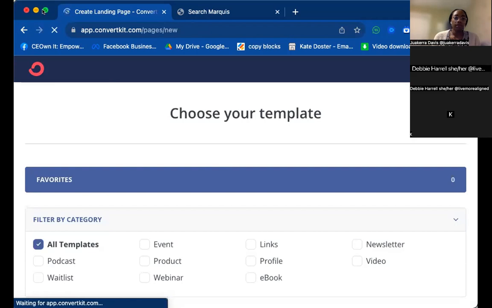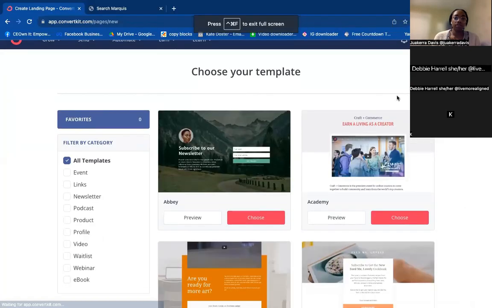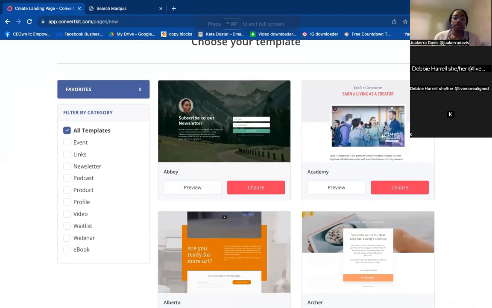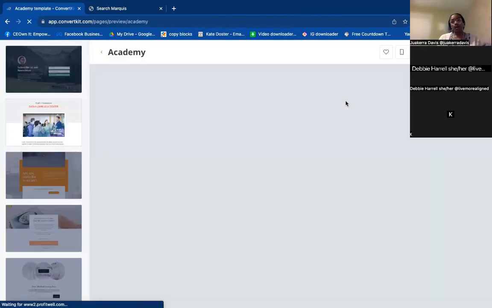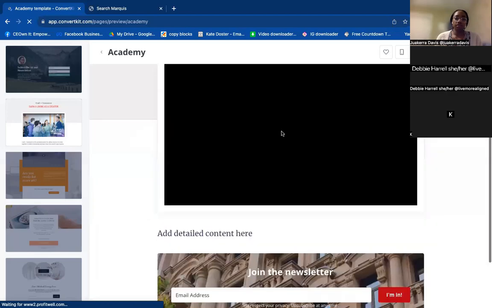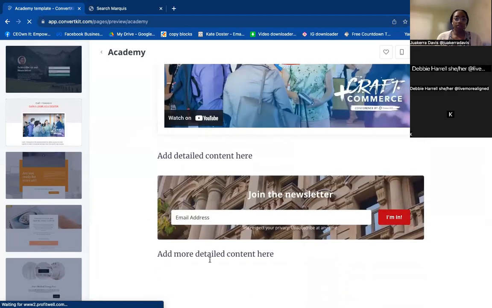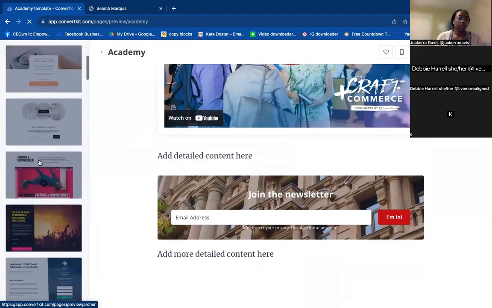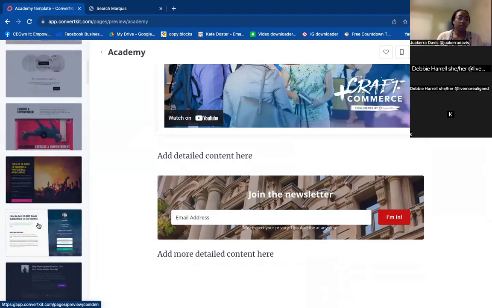And there's tons of different ones that you can use. You can preview it so you can see it. This is one of my favorites because it has a video. This is the one that I think I used for the freebie swap. I'm pretty sure. Yes, yes, it is. You can add your details. Let's try to find one that I've also used.